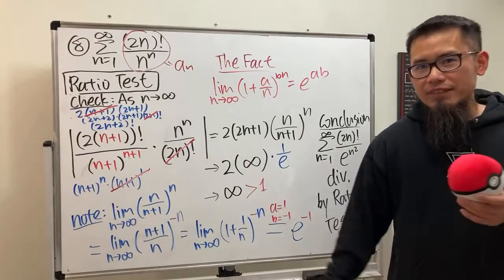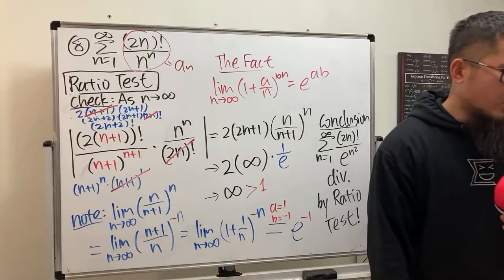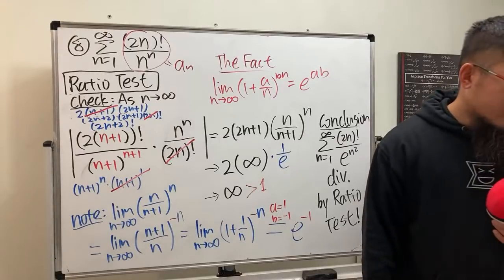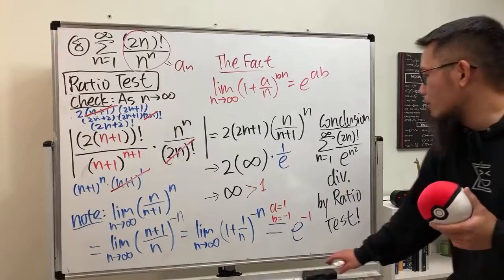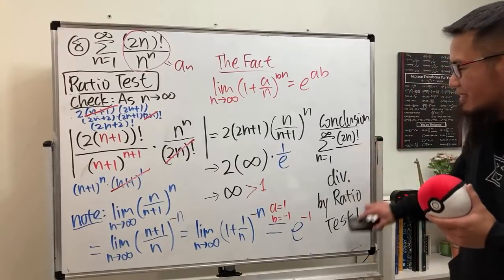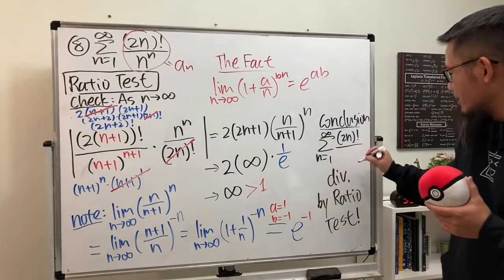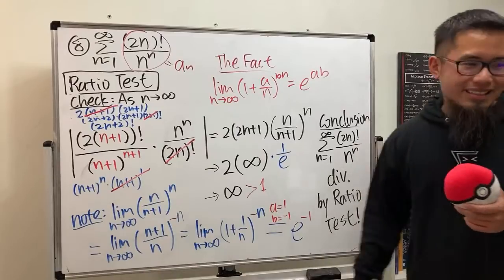All right, so do you guys have any questions? If so, just leave them in the chat real quick and then I'll try to answer questions. Oh, right, thanks. I was still thinking about question number 7. This right here should be n to the n. Yeah, this right here should be n to the n.